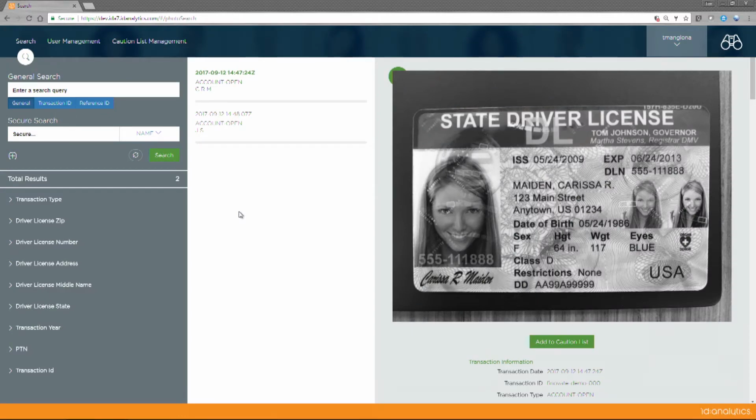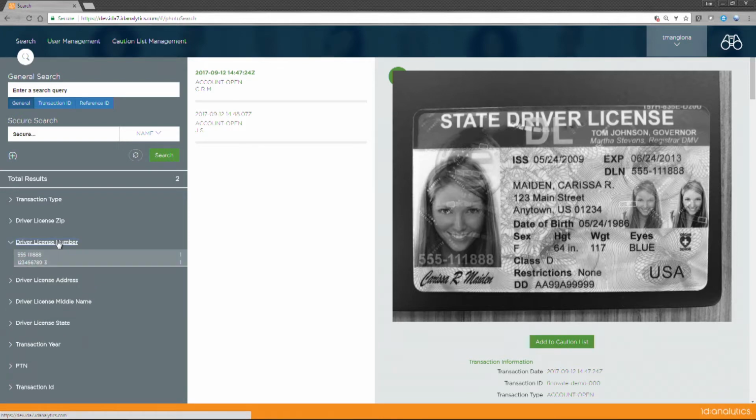Yes, it has. Now let me introduce you quickly to one other aspect of ID Connect, our image research tool. ID Analytics provides you direct access to the data you scan through ID Connect through this browser-based tool. Whether the ID was a good one or a bad one, you will have the access to this information for both research and remediation. And, the best part, you know that you could access this information being fully compliant with all of the federal and state-by-state regulations governing the capture and storage of photo IDs.